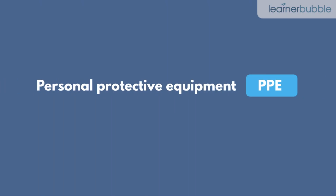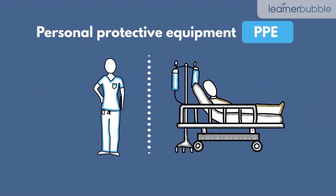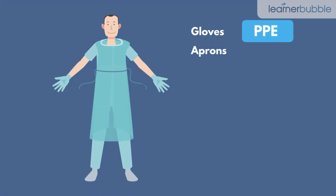Personal protective equipment, PPE, is used to protect both yourself and your patients from the risk of cross-infection. It includes items like gloves, aprons, masks, goggles, and visors. In certain situations, it may also include hats and footwear.